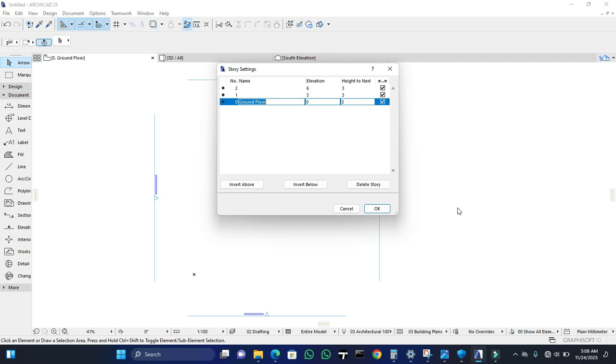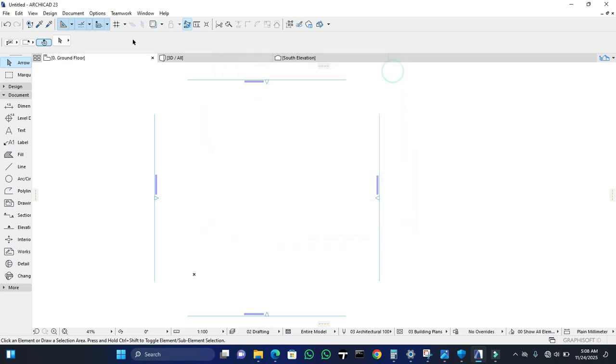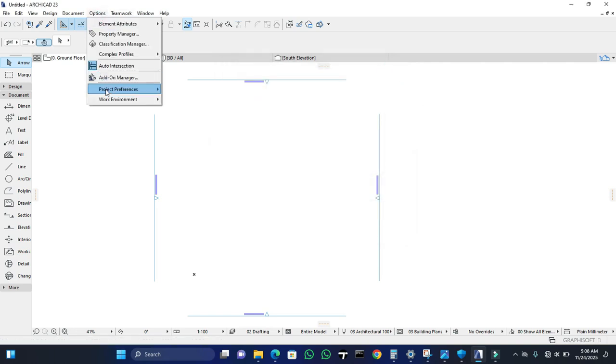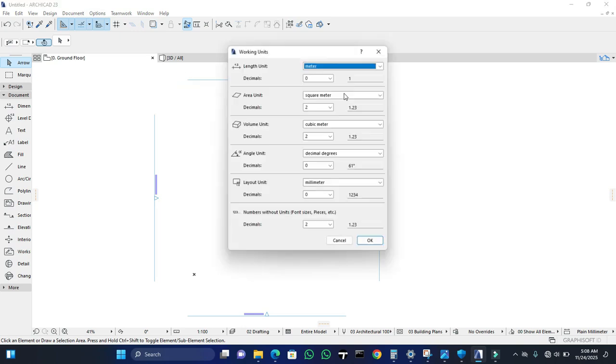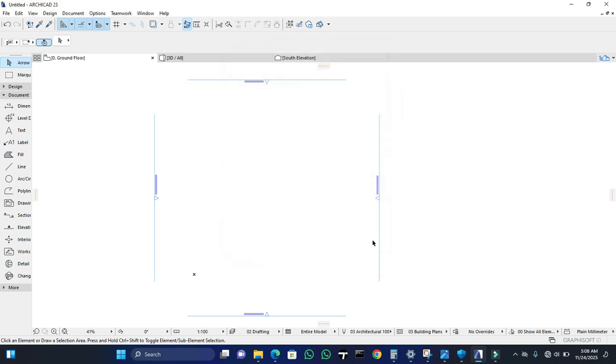So before we progress, let's go back and change our working units to millimeters so we do not confuse ourselves. So let's go. Options, preference, working units, millimeters. Okay, I hope that's simple enough.